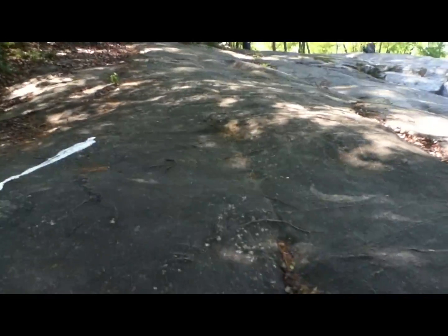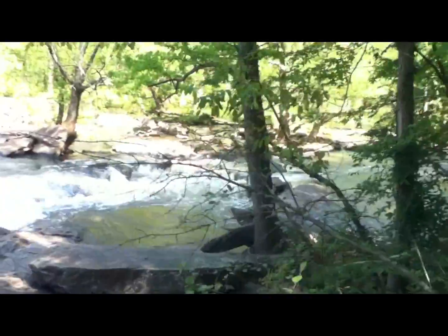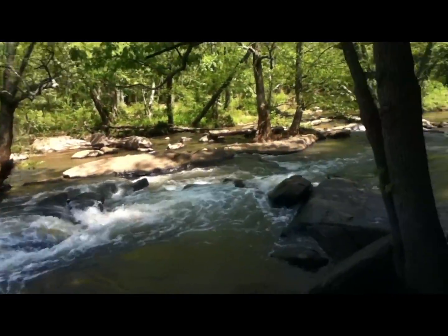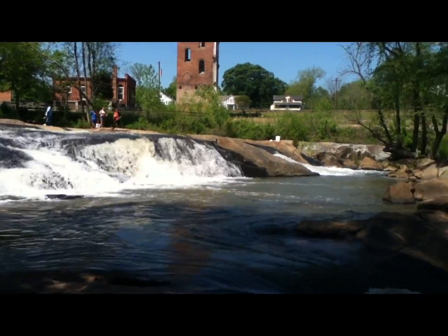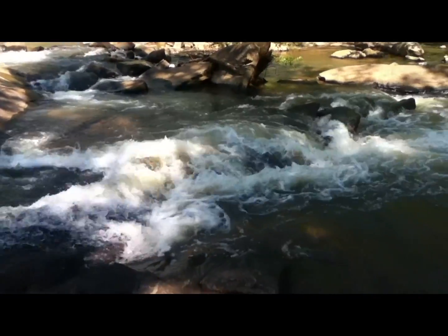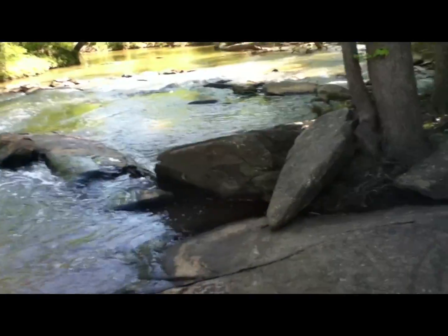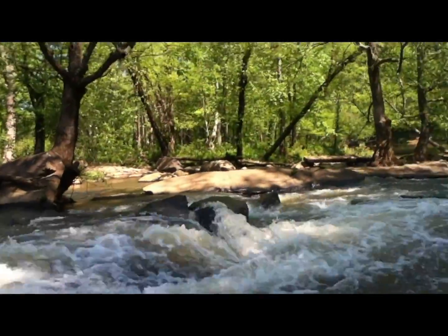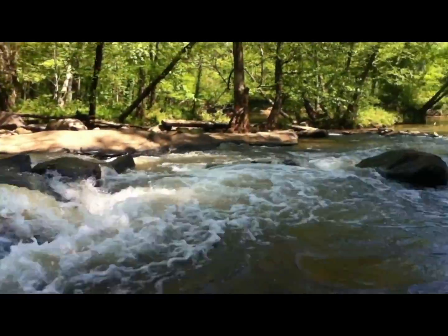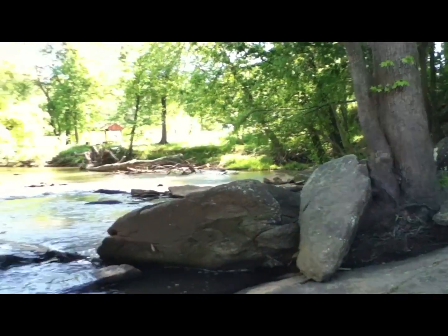We got that picnic area over there, which I'm not sure. Let's double check real quick, see if we can actually reach it. You might be a little creative, but you might. And there's the shot of that waterfall I wanted. There's actually two of them. They split off. Glendale Shoals, guys. A picnic area over there. You could probably access it if you kind of did a little bit of bushwhacking right there.